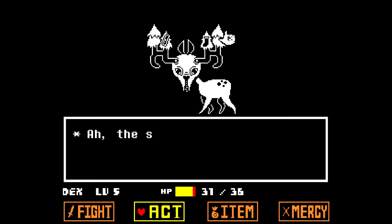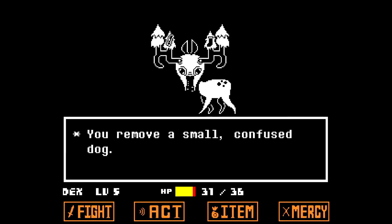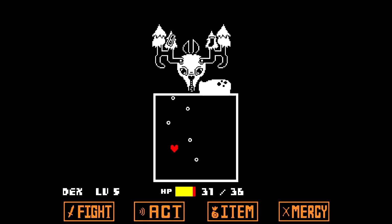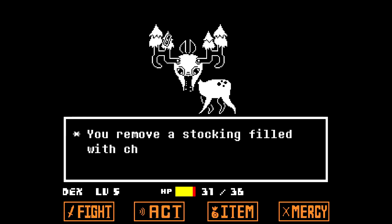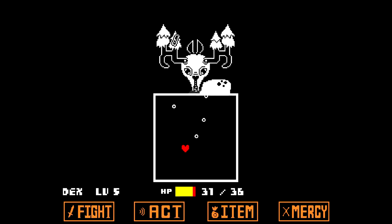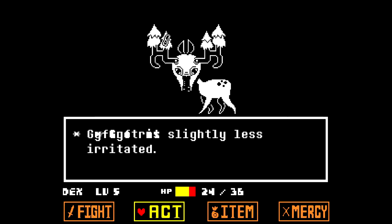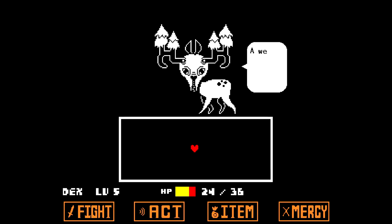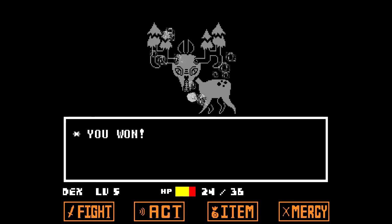Ah, the scent of fresh pine needles. You remove a small confused dog. That's a little better. Everyone decorates first. Slightly less irritated. You remove a stocking filled with chicken nuggets. Chicken nuggets. That's a little better. Slightly longer. You remove the lenticular bookmark of a smug teen winking. A weight has been lifted. Gift trot's problems have been taken away. There we go. You won.